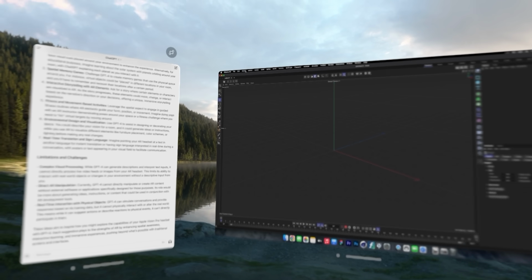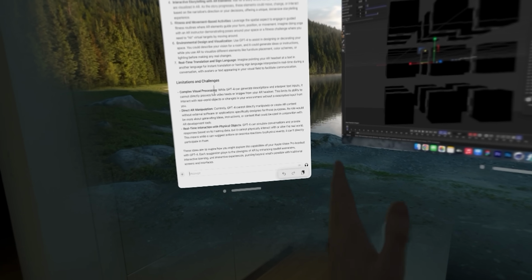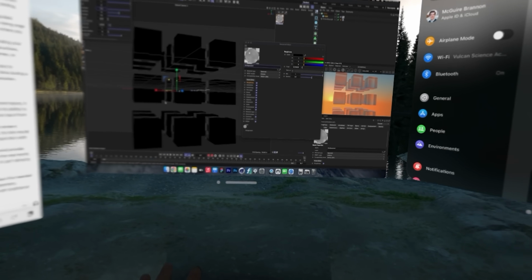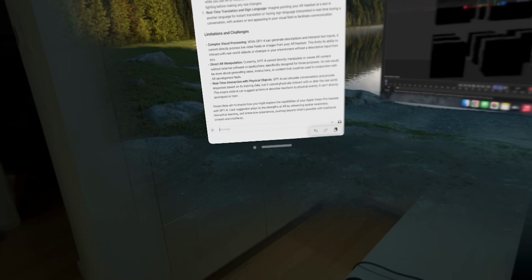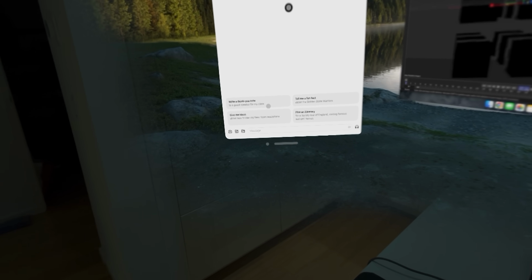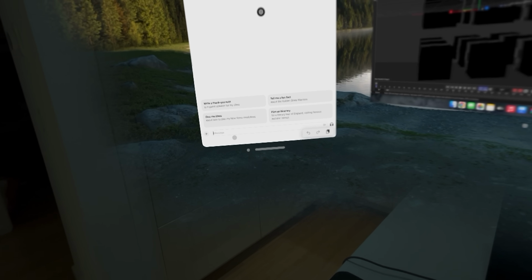So check this out, when you're using the trackpad, you can actually scroll just like you normally would in the Mac. Keep in mind, this is an iPad app running in an Apple Vision Pro, and the trackpad is from a MacBook Air. There's so many words there. And the incredible thing is it just kind of works. So I want a new chat, it just creates a new chat. I'm using my Mac to control an iPad app within the context of an Apple Vision Pro, this is pretty neat.